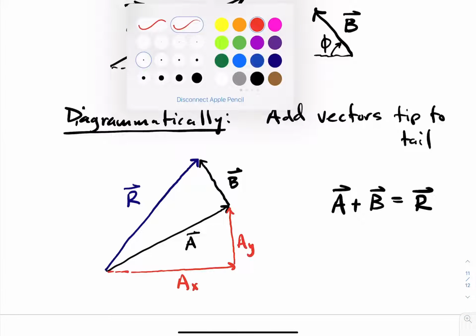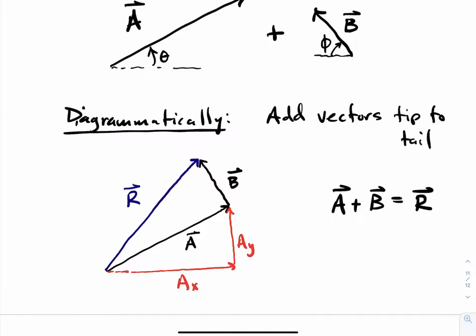And we have B broken up in a similar way. We have an X component, BX, and we have a vertical component, BY. And as you can see, if we were to add all these vertical components together, we would get the total vertical component for R.